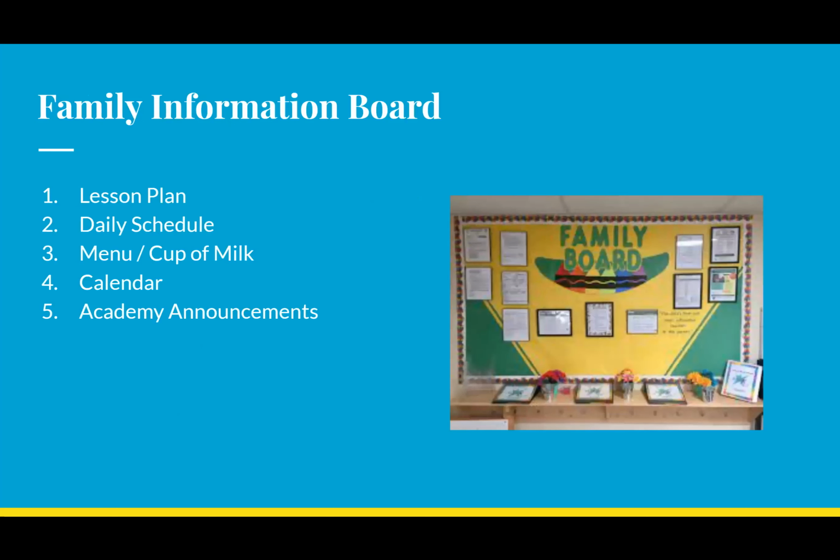Next is the family information board. So this is where when families were coming into the building, I know right now we're going through COVID, but when families were coming into the building, they would often use these boards in the classroom to find the information. So it's still important that we have the information up. So on this board, you should have your lesson plan, your daily schedule that reflects from opening to close of the academy, the menu, the cup of milk, the school calendar or the academy calendar, and any academy announcements.